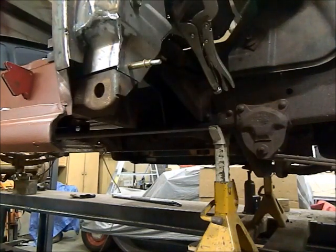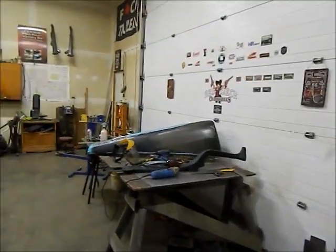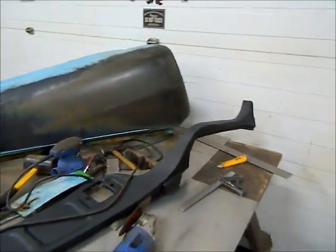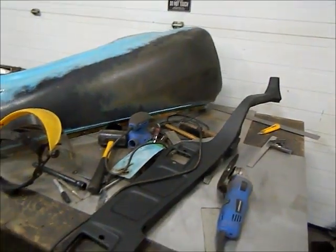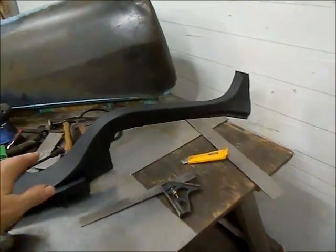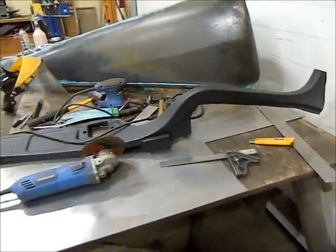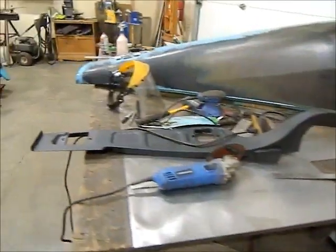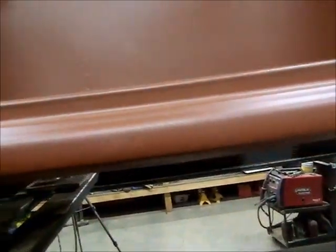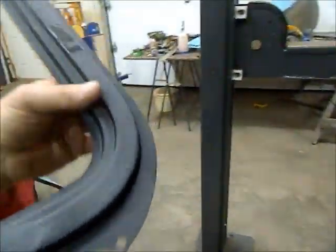The other thing that happened yesterday, we had some parts come in. They're looking pretty nice. Took forever for shipping. They got stranded in Regina, about 3.5 hours away from me. They just sat there for 6 days and nobody could tell me what's going on. So it's the complete A-pillar inners and outers. It looks like a pretty nice piece. I haven't quite figured out how I'm going to install them yet. That's going to be a real trick because I got to hold the firewall, the dash, and the roof all in place at the same time.